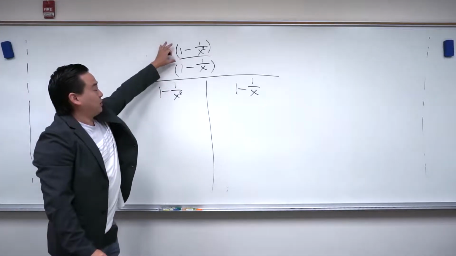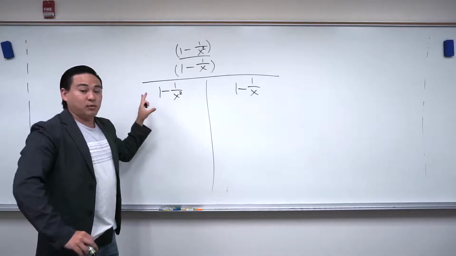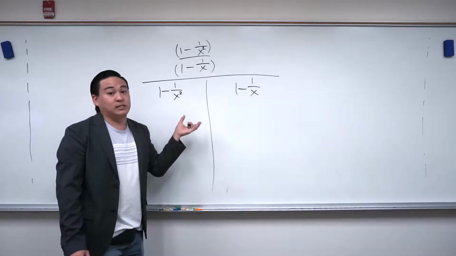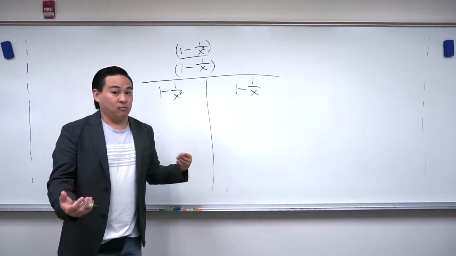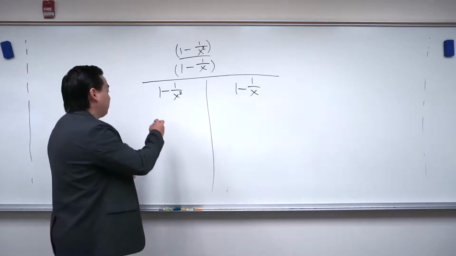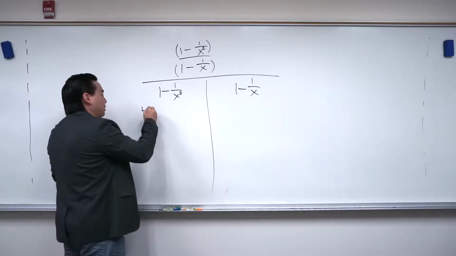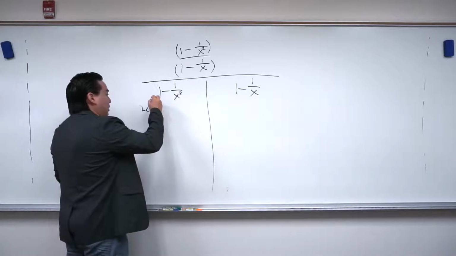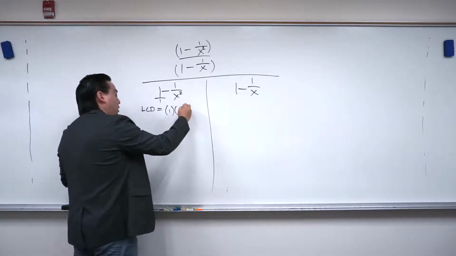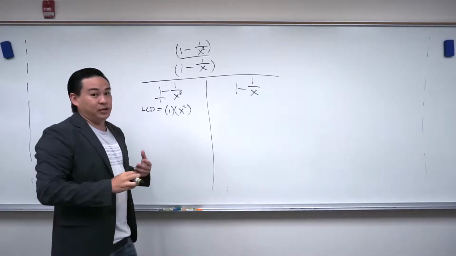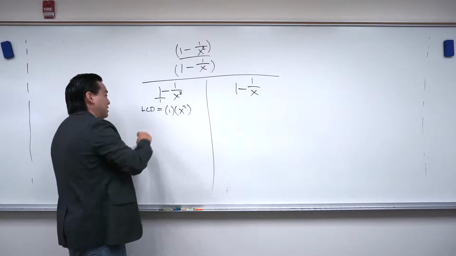So the first one on the top can be written as 1 minus 1 over x squared. And that's a problem that we've done earlier, right? It's a lot simpler. There's only two fractions. We need to find the LCD and then add them at the top and keep the bottom, or subtract the top and keep the bottom. So here, the LCD for the first one is 1, and the second one is x squared. So remember, we want to find each of the items and their highest exponent. So the LCD is actually just x squared.